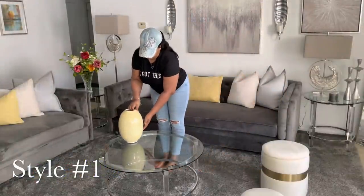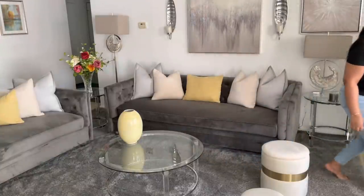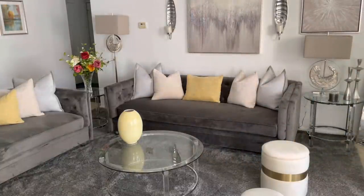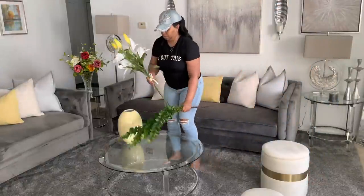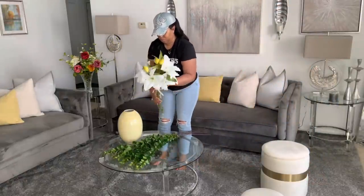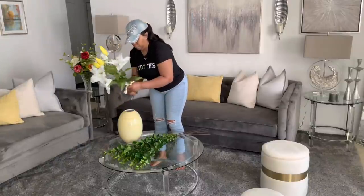And this first look, I had to bring out the yellow because yellow is one of the colors that I am using for the spring. So I thought that would be perfect. But the vase that I'm using is from Ross. And also these florals that I'm about to put in here are from Ross.